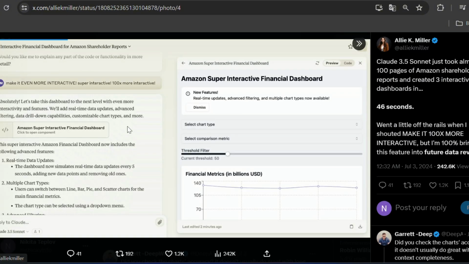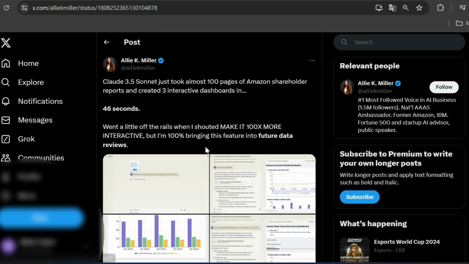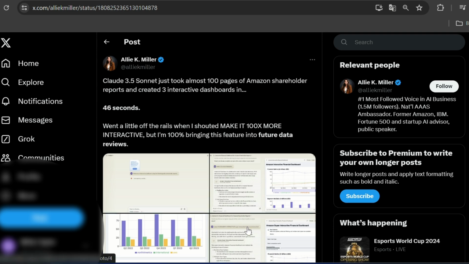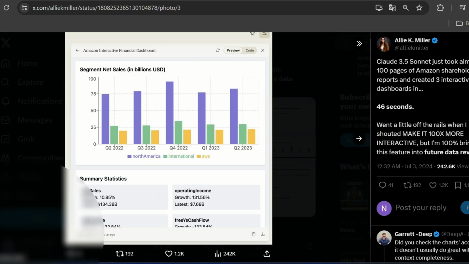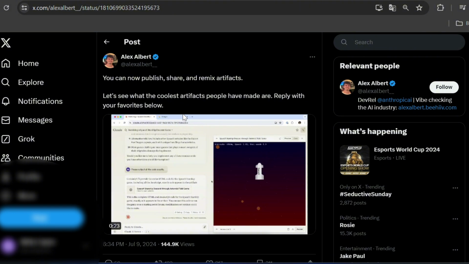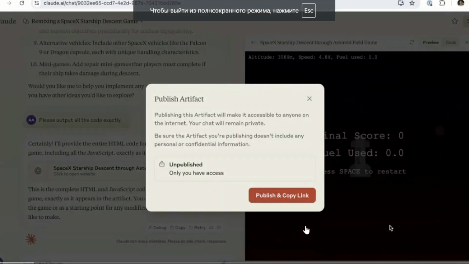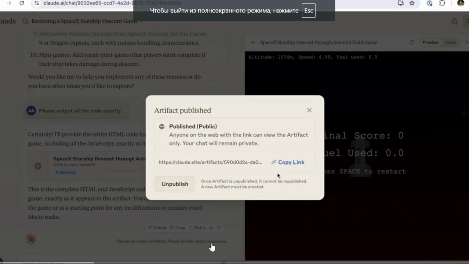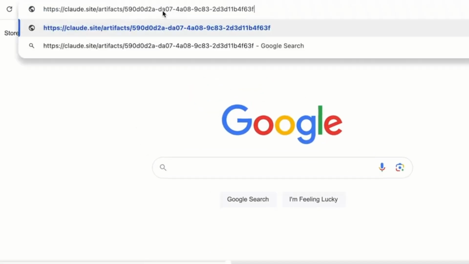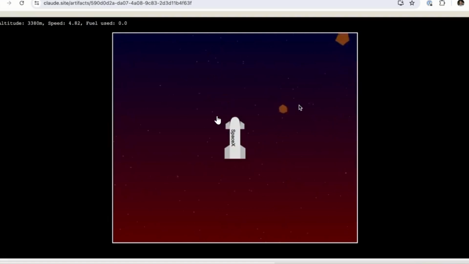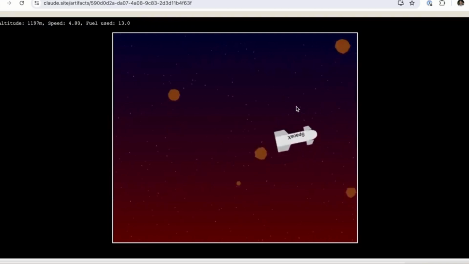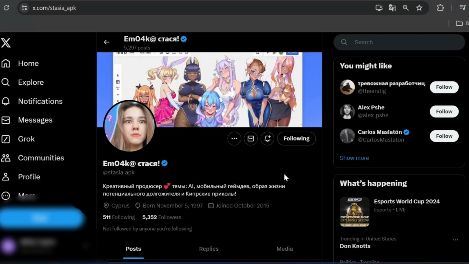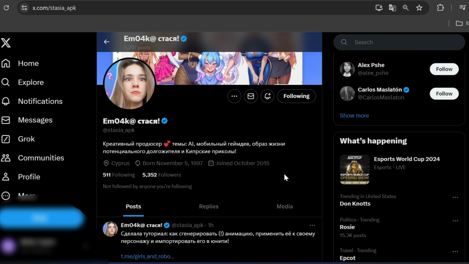Here, by the way, is also an interesting thing, how you can upload a huge presentation to Amazon. 100 pages, and please visualize the data, highlight all the data. Very, very interesting. And here is another game, also created with just a few prompts. Even SpaceX is written. And you can fly on a rocket like this. Great, cool, funny.